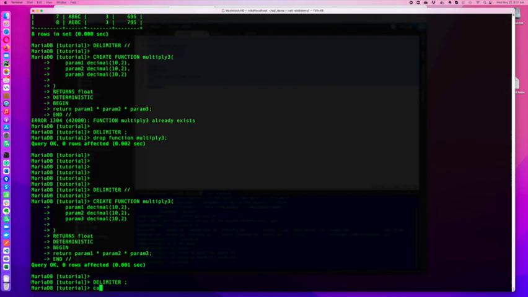Therefore, if this is a stored procedure, you would say call multiply 3, and since we're using decimals, let's just do like 35.8, 82.4 and 4. If it was a stored procedure, we'd call that. But it's not, because the call is sort of along the lines of a select or something like that.